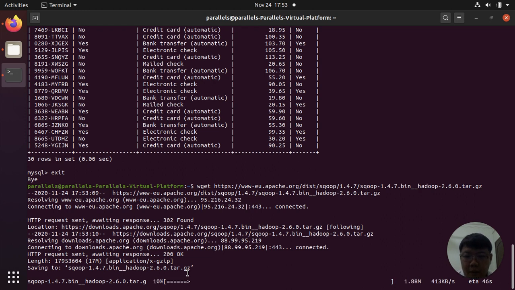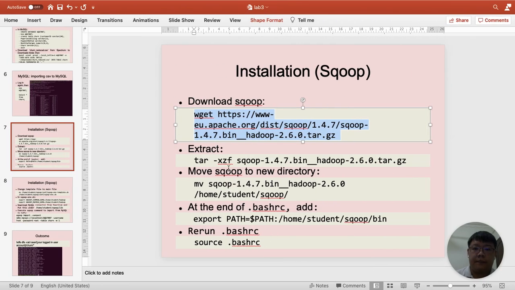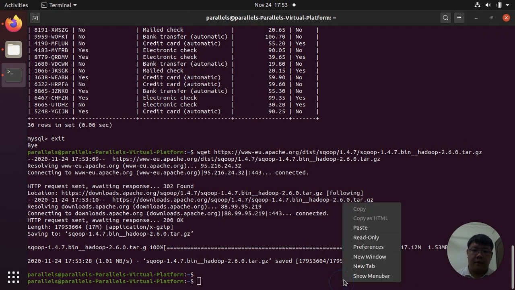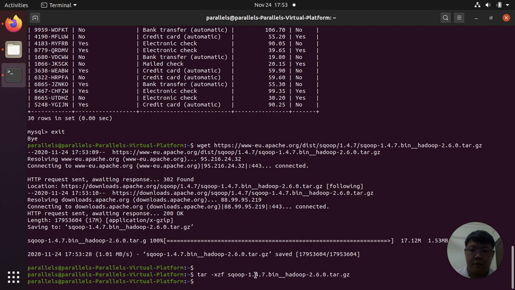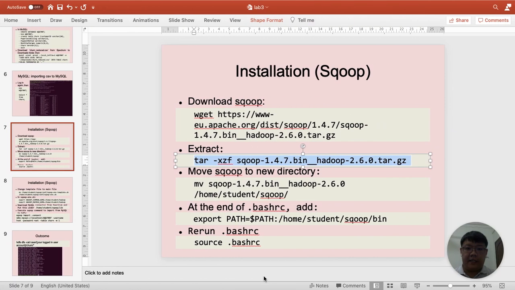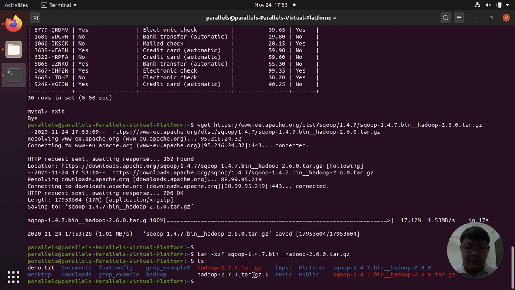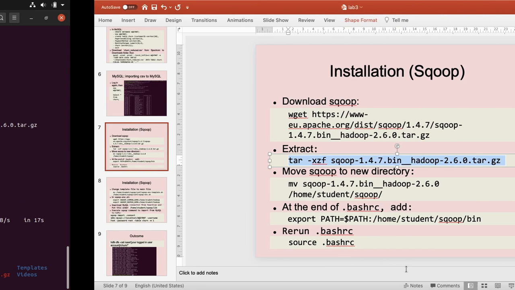Okay, downloading. Hopefully it's not that big. It's around, what's the size? I can't really see, 17 megabytes. It's not that big, so it's going to be compiling very soon. Okay, then extract it, of course. So copy, paste. So you basically unzip it, but where did I unzip it? From here, it seems like I just unzipped in the root folder, I guess. Yep, unzipped in the root folder.